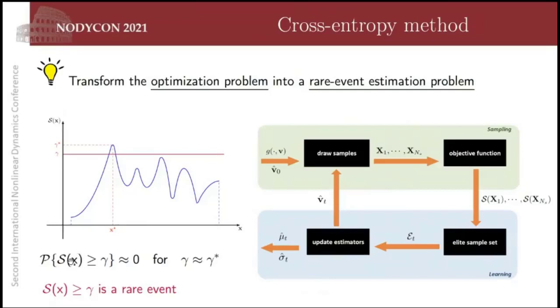So the idea is to randomize the objective function and the constraint and the design vector so that instead of solving the optimization problem, we are going to solve an equivalent problem, which is a rare event estimation. So the algorithm is very simple. We draw samples according to a given distribution. We evaluate the objective function. We define a certain elite sample set, which will be used to update the distribution. With the mean of this elite sample set, we have a new estimation for the optimum. And the variance, the standard deviation, gives you a certain control. Smaller the standard deviation, closer you are to the optimum. In some sense, this translates the distribution in the direction of the optimum and shrinks the distribution to zero as closer as you are to the optimum.